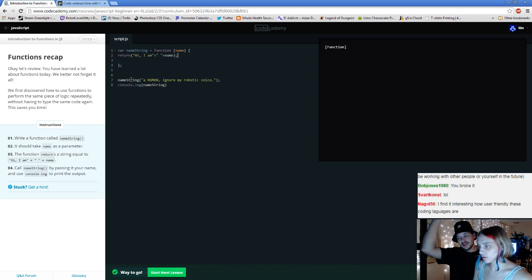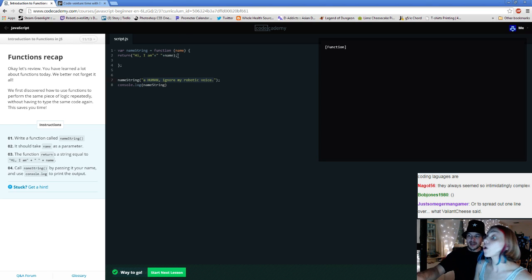Mm-hmm. What are you returning it to? Shouldn't it be returning here? No, but it outputs. What are you outputting it to? The console log here. No. Name string. No, you're calling it again. What? Okay, name string is a function. Yes. Name gets inserted here, and I need to set that to this, which is what I'm not doing. No, you're doing that. This is being set to name. Oh, right, that's being set to name via this line of code right here.